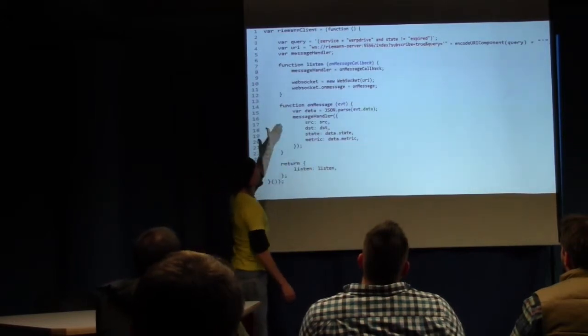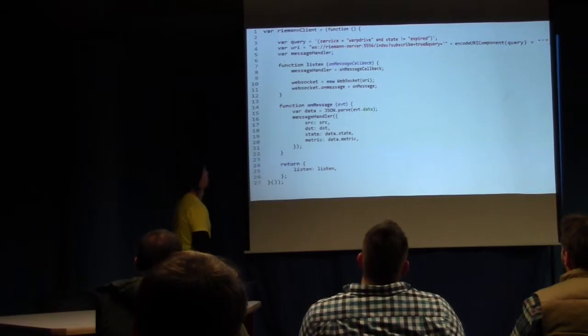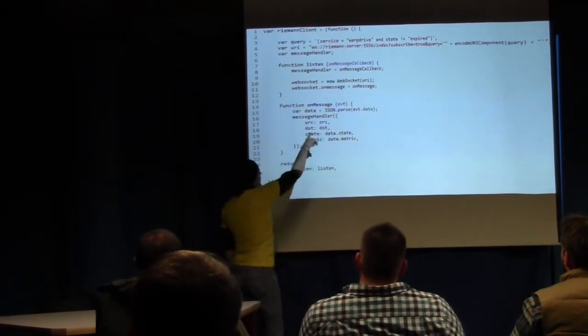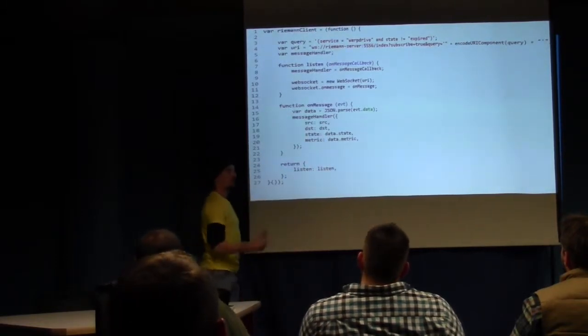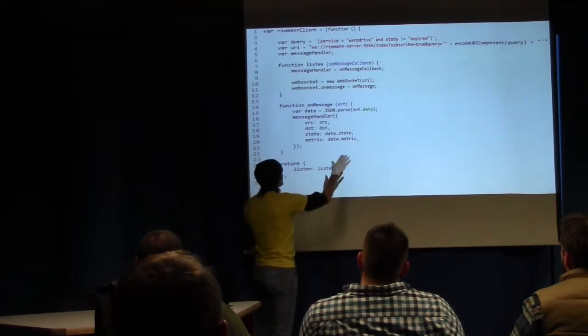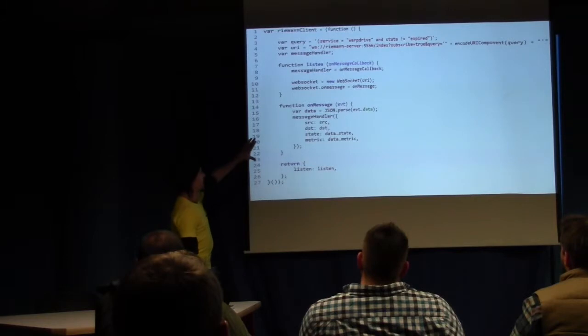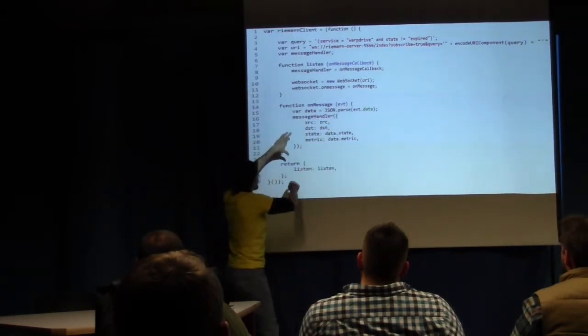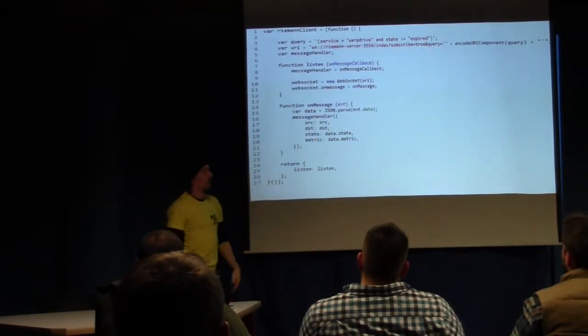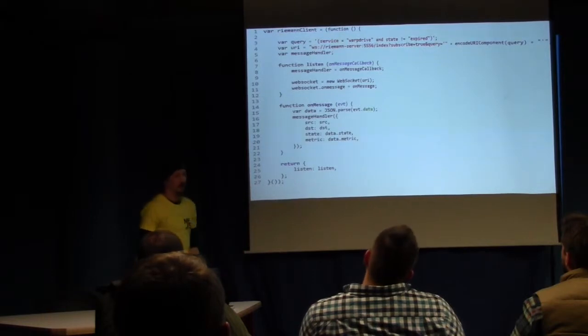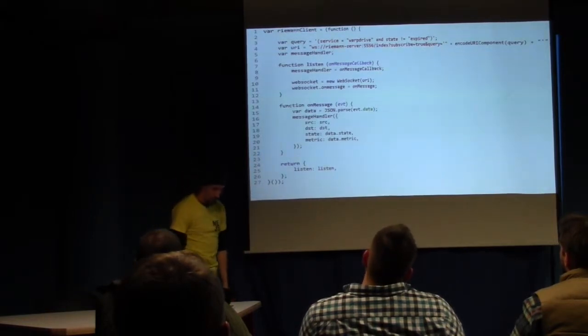So the onMessage event, for this case, is super simple. I do a little bit of transformation in here from the original event, but it looks pretty similar. I stripped a little bit of code out of here, but basically I just parse the data as JSON, and then I invoke this message callback. So I load the page and I just call listen, and I've got my stream of data, and all I really have to do is define this onMessage function, this callback for it.